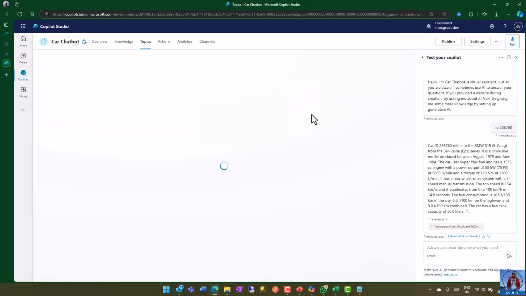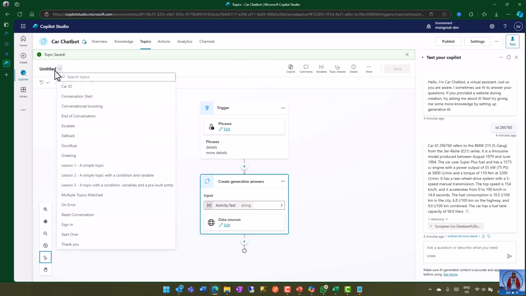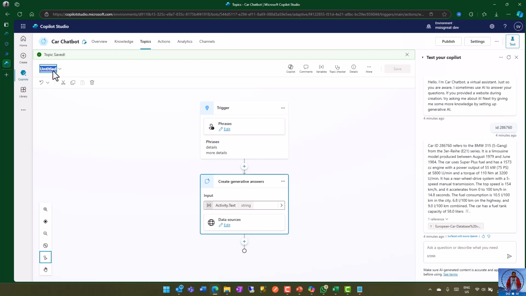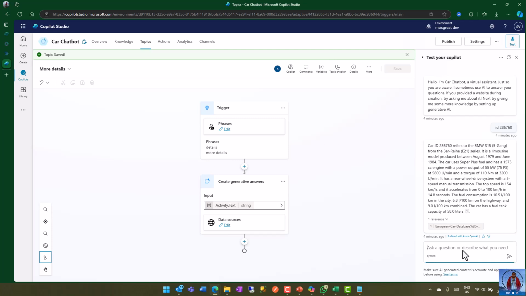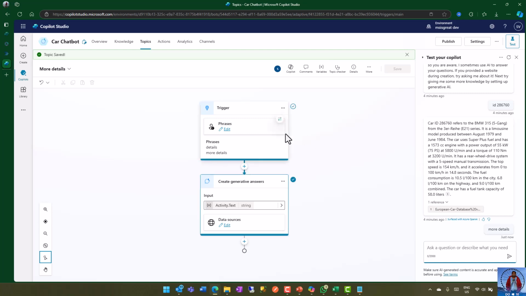So right now it is saving the topic. More details. I'm adding it as more details. Saved it. Okay, so now when I type more details, it should go into this topic.